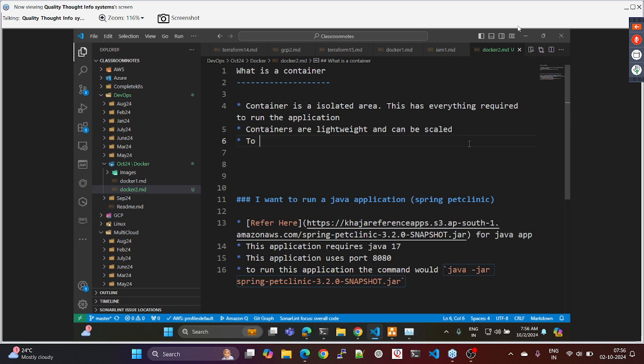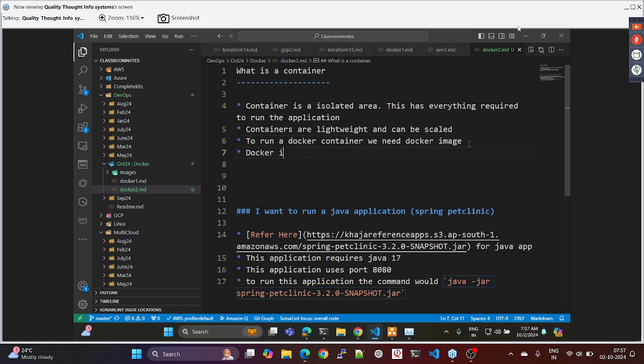let me try to just give a high level perspective. To run a container, we need an image. Now over here, I'm adding the term Docker in front of it, but there are other technologies also. In that case, you would write those technologies. To run a Docker container, we need a Docker image.